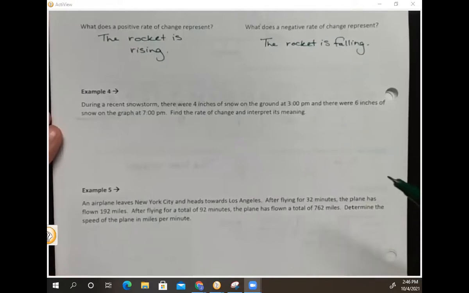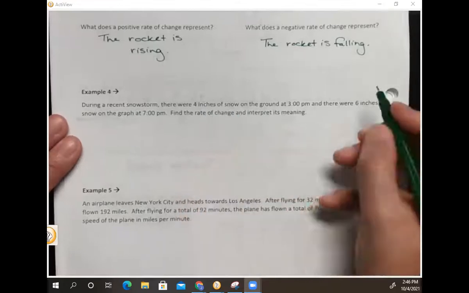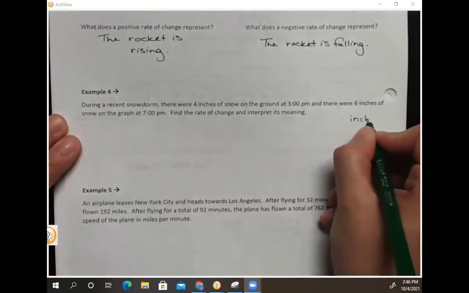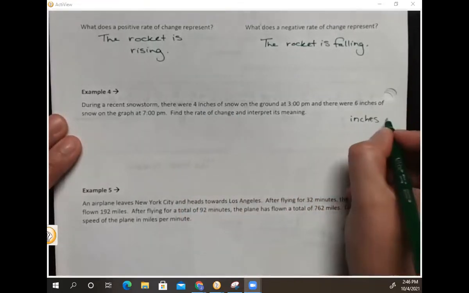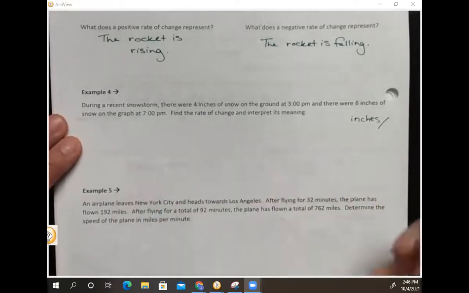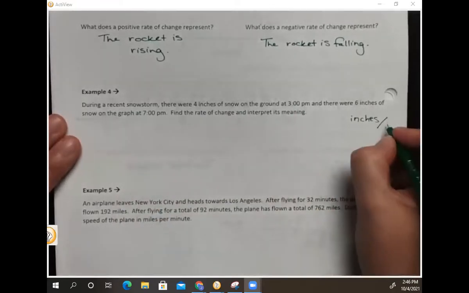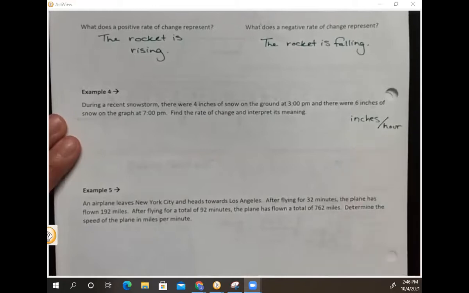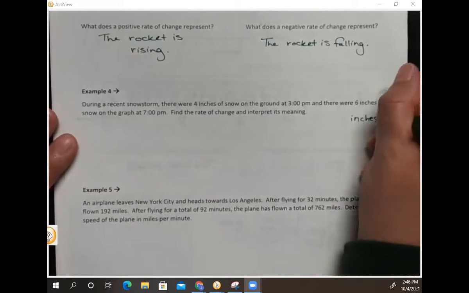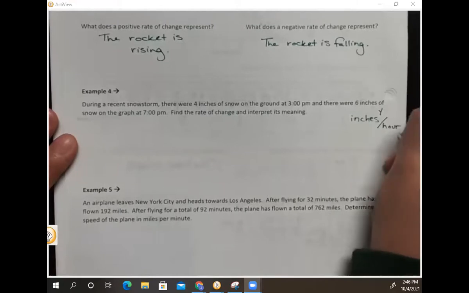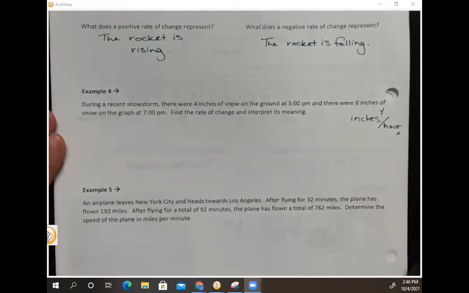So I want to start this problem by thinking about what my label is going to be. They're telling us inches, so amount is going to be in inches per, they're giving us times that span hours. So I'm going to go inches per hour. Our label is going to be inches per hour. That tells me that as I'm setting this up, I want my inches in the Y place and my hours in the X place, because remember, slope is Y on top, X on bottom.